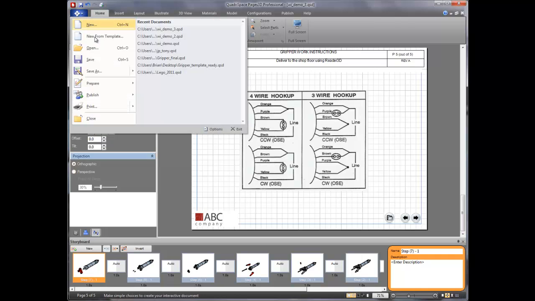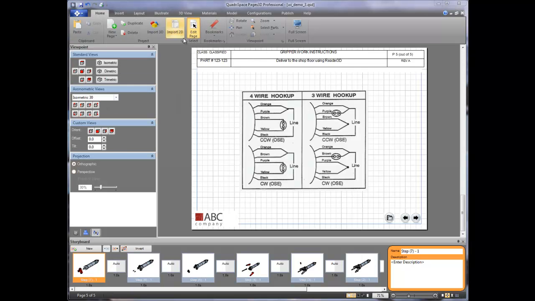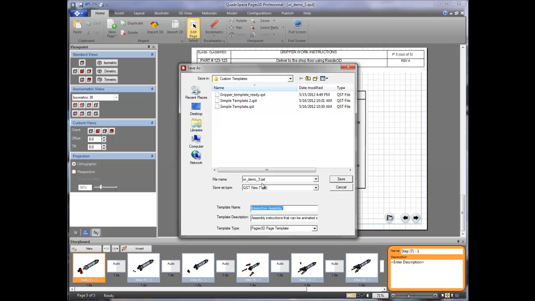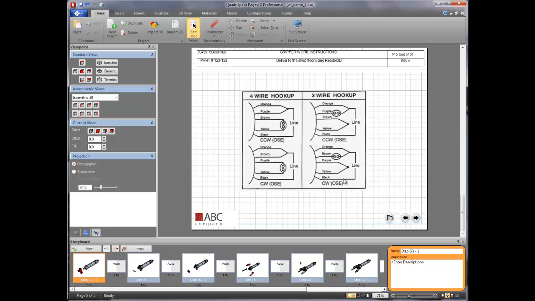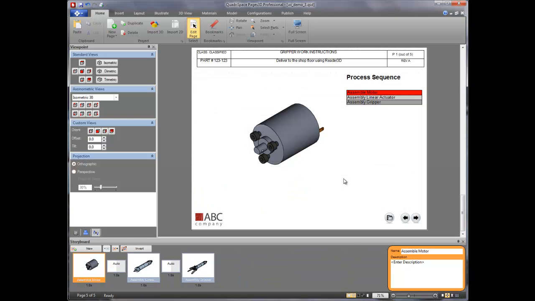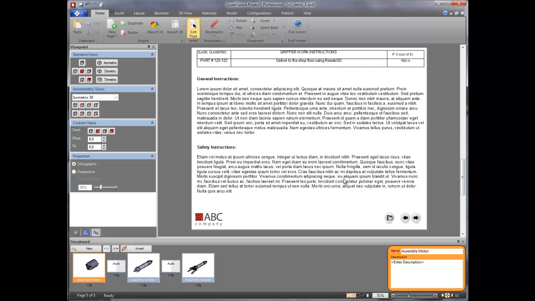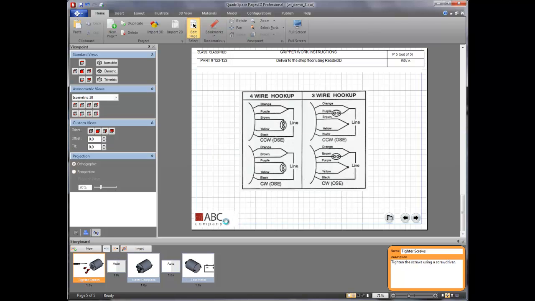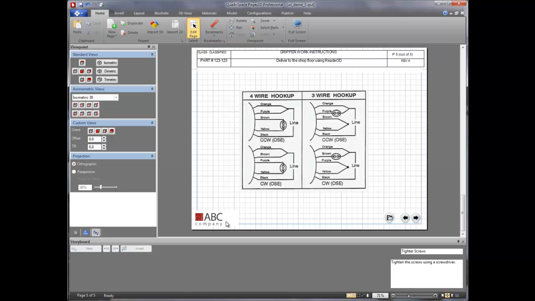And then if we do File, Save As, Quadraspace Template, and we'll just save that off. This is a QST file instead of a QSD, so it will not contain model data, but it will contain all the page layout data. So let's just do this real quick. Demo, we'll save that off, and we'll now have a template file that we can use for future projects that'll have our logo on it and the page layout and the interactive design, if you will, that we might want for future projects.